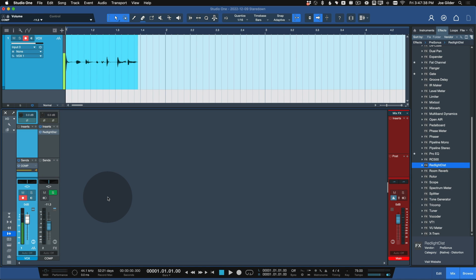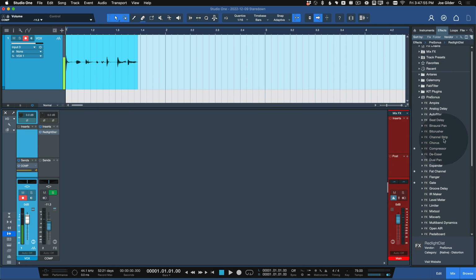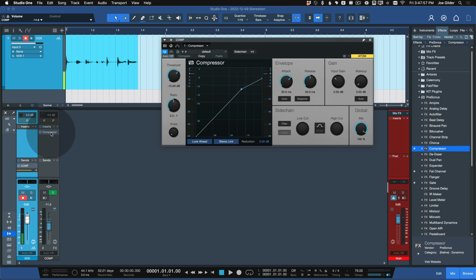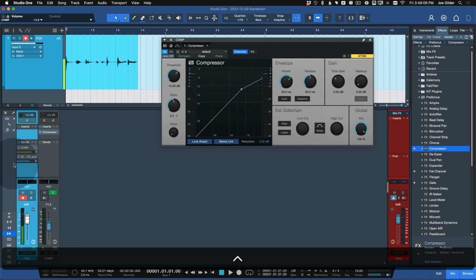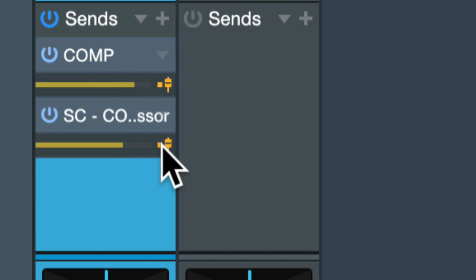Side chaining is another example where, let's say I want to side chain a kick drum sound to trigger a synth, but I don't want to hear the kick at all. I just want that sound to be triggering the gate on the synth or the side chain compression. You'll notice if we do something like that, let's say I go back to compressor on this one. And let's say I wanted to side chain it off of the vocal using a send. You'll note it created that for us over here. And then we can decide if we want that to be pre-fader or not.